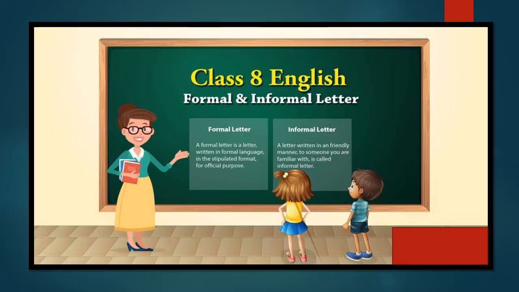Letters are of two types. One formal and the other one is informal letter. What is the difference? A formal letter is one that is written in formal language for official purposes. And what about informal? It's more of an informal tone that you use in an informal letter, a friendly manner. You write to someone you are familiar with. That is called an informal letter.